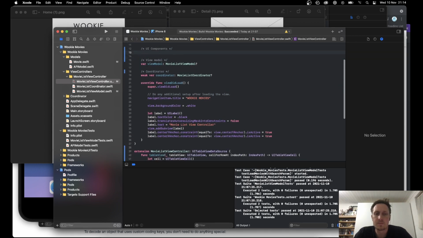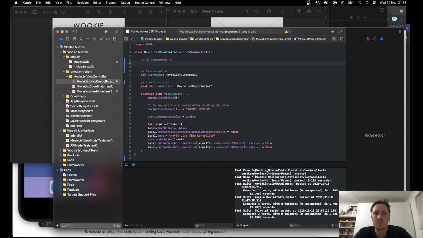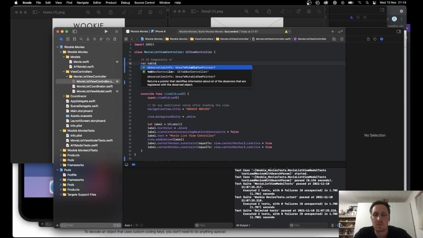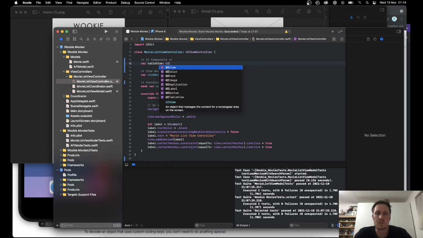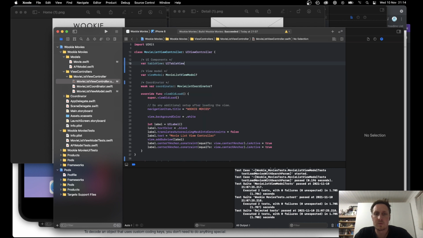All right, so we're going to need a table view, UITableView.